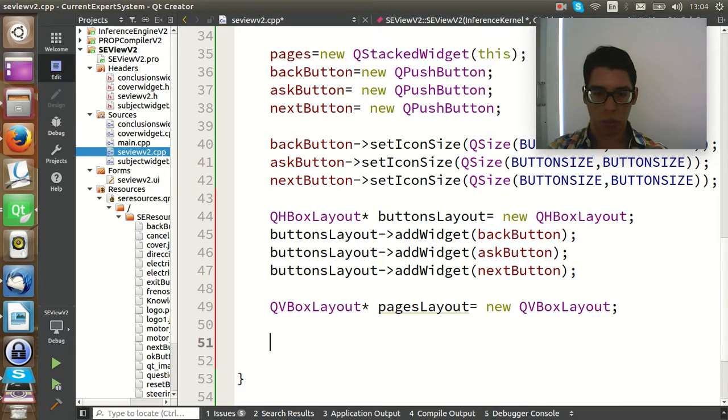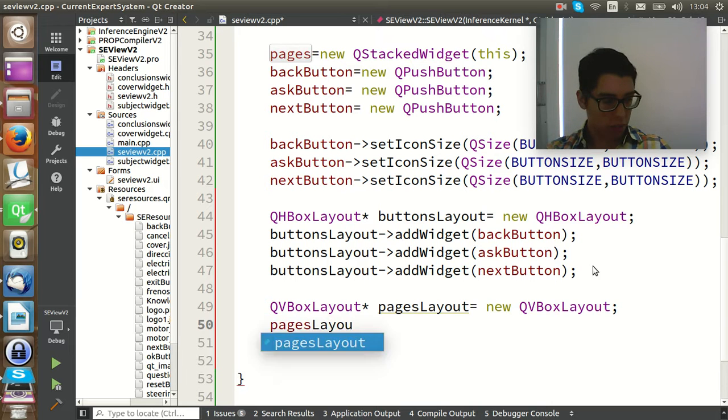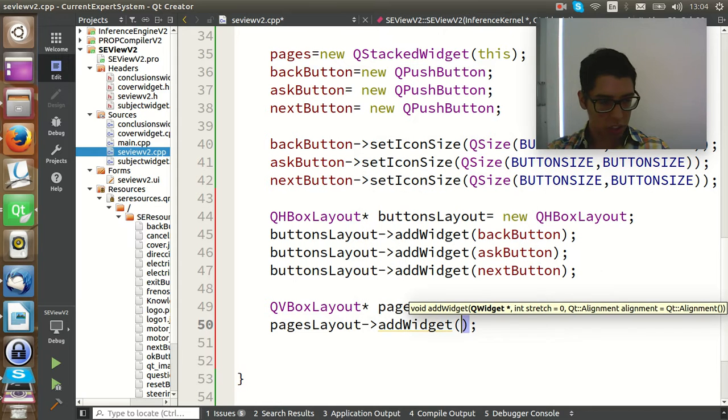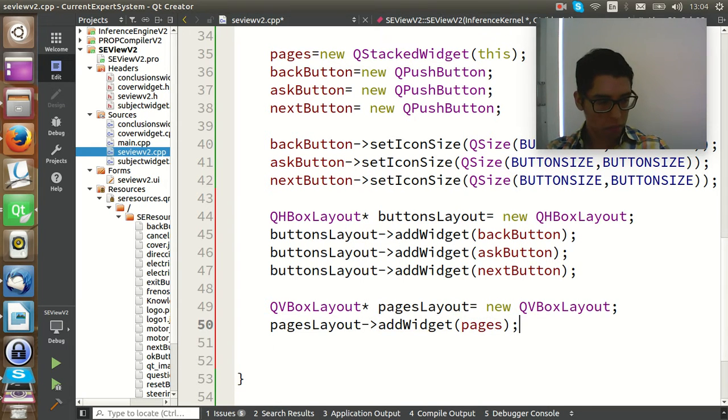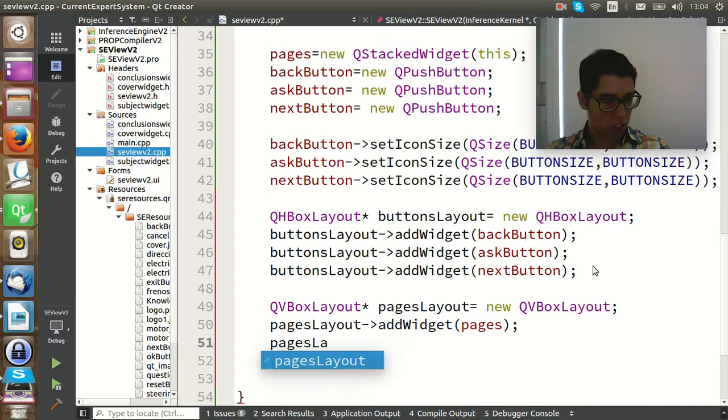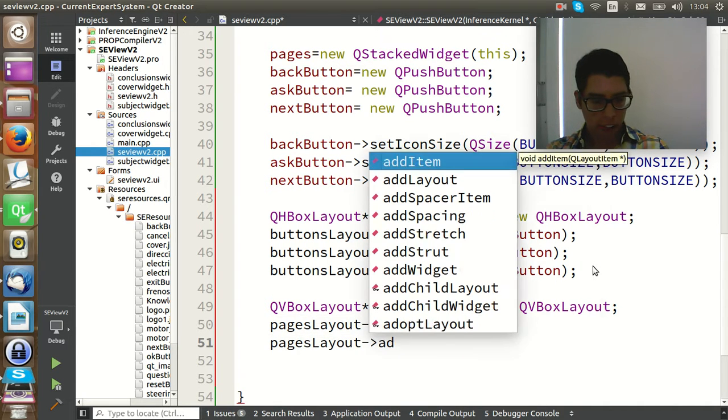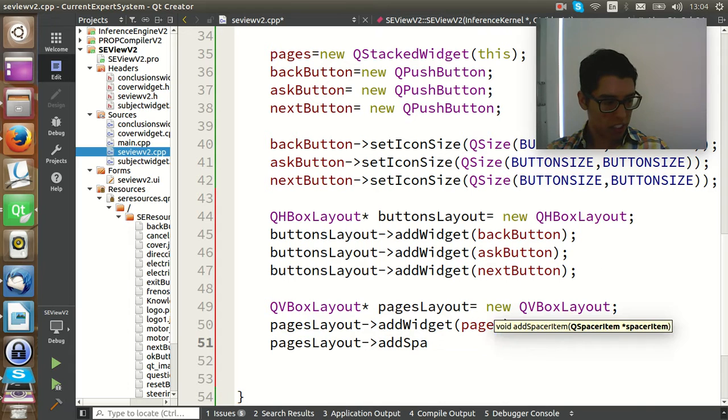That will be the group of widgets in the buttons layout. Okay, so in page layout, we're going to add the widget, page layout add widget, then add spacing. It's an integer that we're going to put 5, and the button layout.